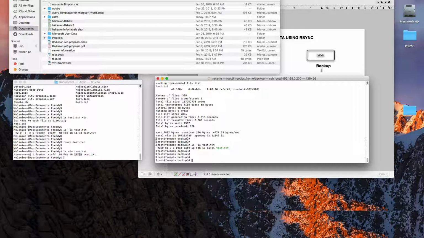Again, this works with Windows because you can have a Linux server like I have here, and you can mount Windows systems, and then you can synchronize them over to your Linux server, and keep the data synchronized and secure on the Linux server. And typically you would set the source folder as a read-only folder, so that you don't have to worry about files changing from the server to the client.